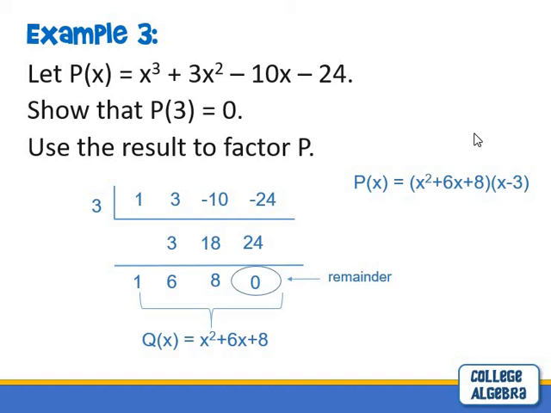Okay? If we know one of the roots, we can divide by x minus c, and we will factor. And the other part is a quadratic. We can factor again, or if it didn't factor, we could use the quadratic formula, but it factors into x plus 2 times x plus 4. So we can completely factor the polynomial by first doing synthetic division and then factoring the quadratic quotient that we found.